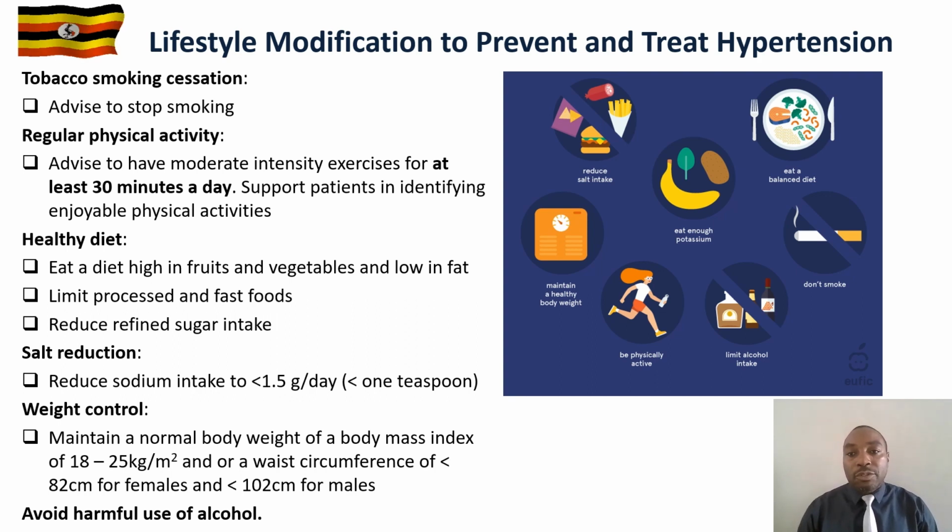Avoid harmful use of alcohol. So let's try to watch what we eat and be physically active, control our weights and our lifestyles. On this list, what's missing? Get enough sleep. Sleep also has an effect on blood pressure control. You don't sleep enough, your blood pressures will tend to go up.